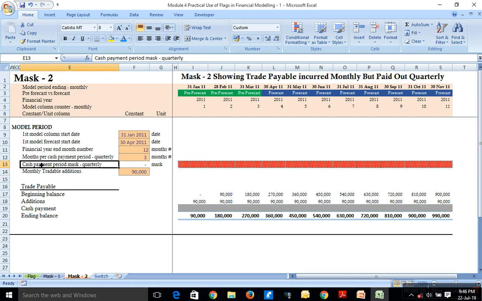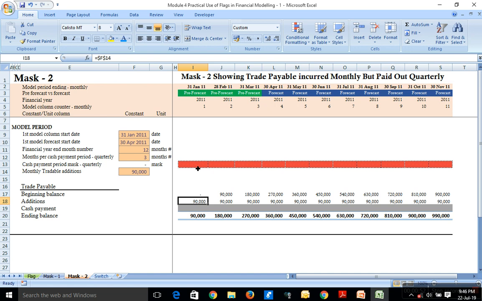We have a cash payment period mask here, which is quarterly at the end of the quarter. So that will impact on when cash payments will be made for these additional trade payables.